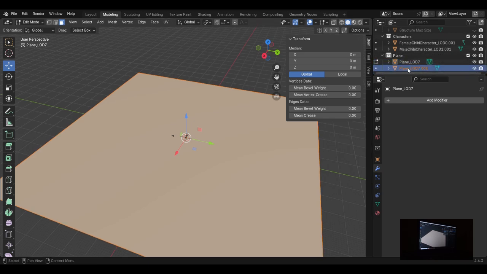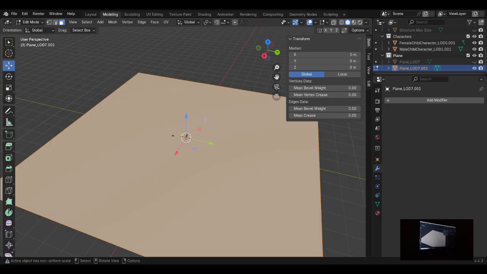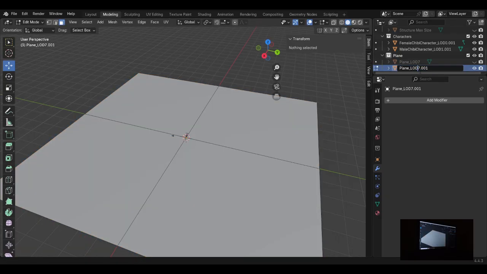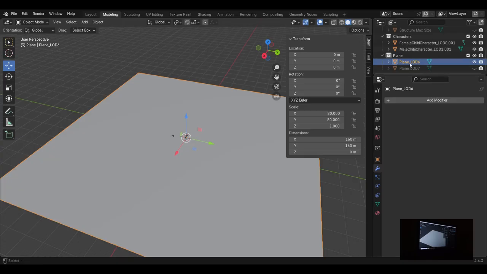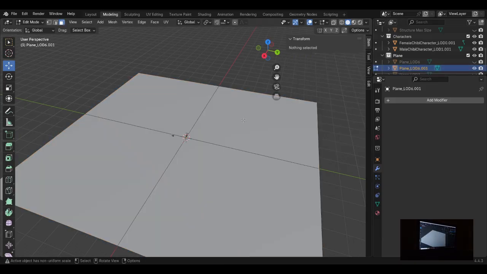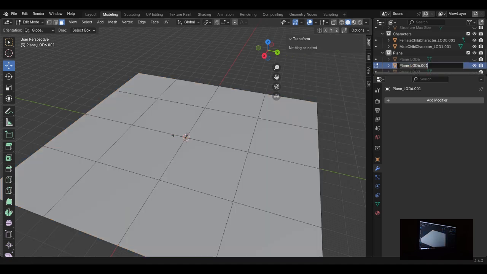Tab. Go here, tab, and subdivide. This is now going to be LOD 6. Tab, Control C, Control V, turn off, turn this on. Tab is going to be LOD 5.